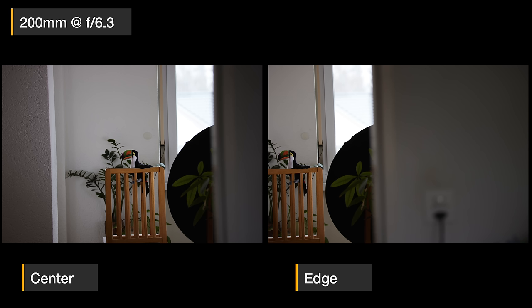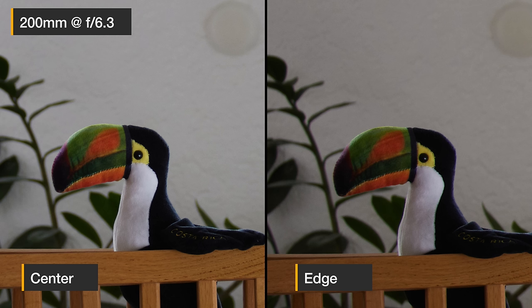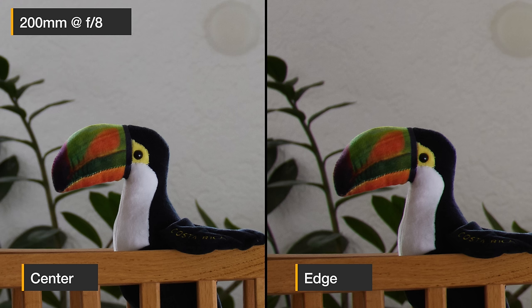Let's talk about image quality, starting with some indoor studio tests I did in my apartment. The shooting distance was between seven and eight meters and I tested at several focal lengths, both in the center and at the edge of the image. Starting at 200mm wide open at f/6.3, the center is quite nice and sharp. At the edge there's noticeable darkening from vignetting, sharpness is still good, and there are some small chromatic aberrations — though these can probably be corrected easily. Stopping down two-thirds to f/8, we don't gain much sharpness since it was already very sharp, but chromatic aberrations are slightly reduced and there's noticeably more light at the edge of the frame.